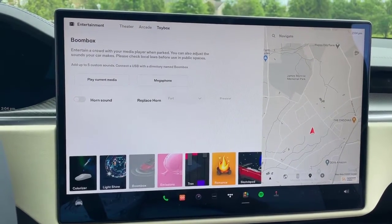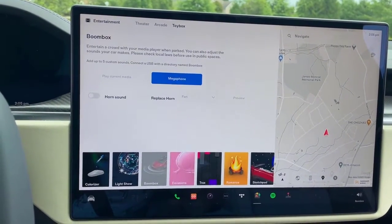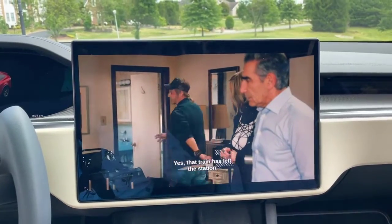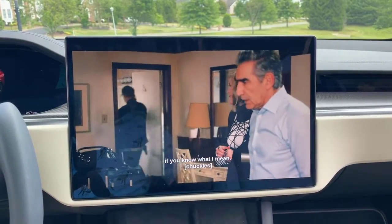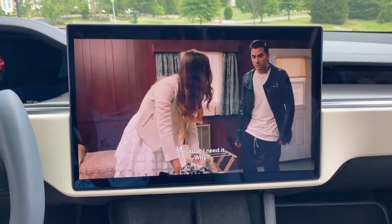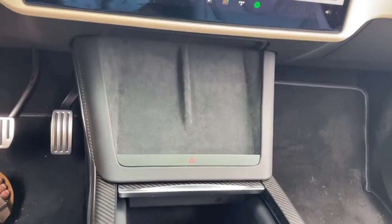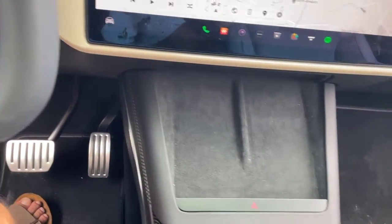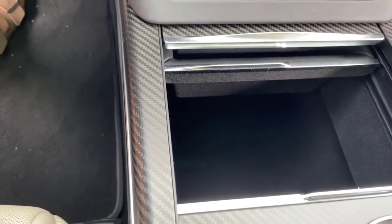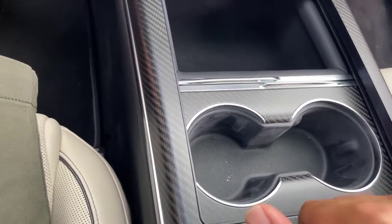Talking about the external speaker, the newer model has this app called Boombox. When I turn the megaphone on, I can actually talk inside the car and it repeats my voice from the outside speaker. The best part about the horizontal screen is that movies play on full screen, versus in the older one where there used to be a black patch both top and bottom. The center console is also quite different from the older version. Up here, I have two wireless cell phone chargers, which is very nice. The older model had just an iPhone charger. In the center there's plenty of storage — I can move these shelves and adjust my storage and the cup holders — and there's another big storage in the center.